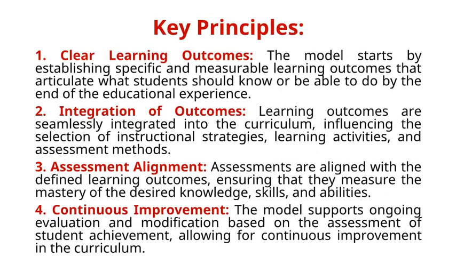Key principles of the outcome-based integrative model. 1. Clear learning outcomes. The model starts by establishing specific and measurable learning outcomes that articulate what students should know or be able to do by the end of the educational experience. 2. Integration of outcomes. Learning outcomes are seamlessly integrated into the curriculum, influencing the selection of instructional strategies, learning activities, and assessment methods. 3. Assessment alignment.